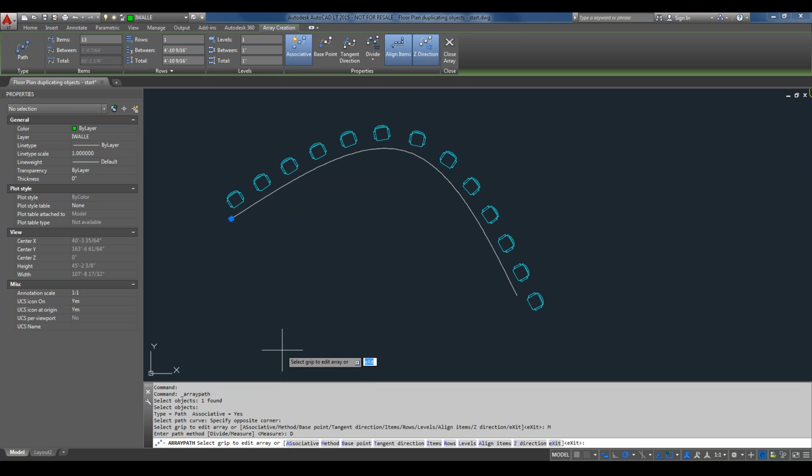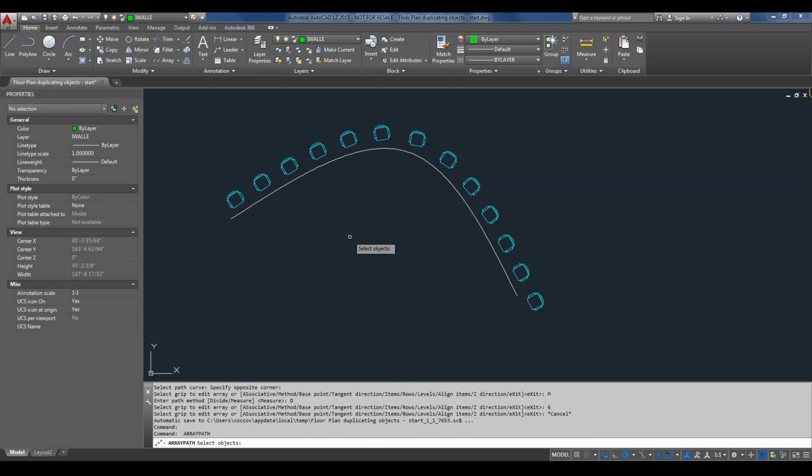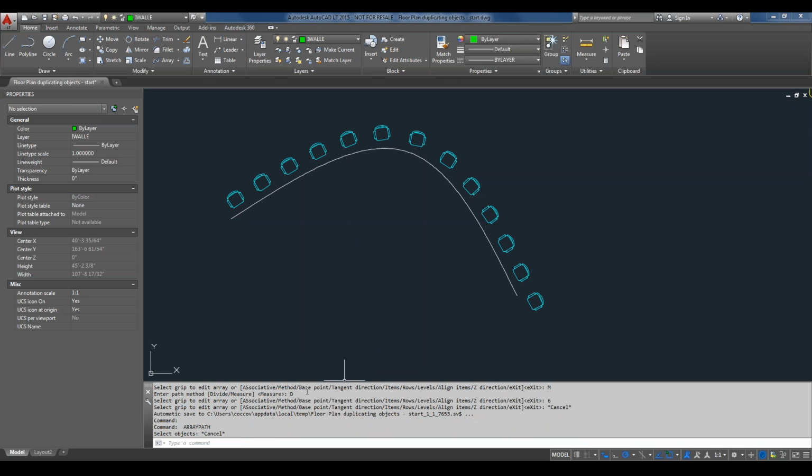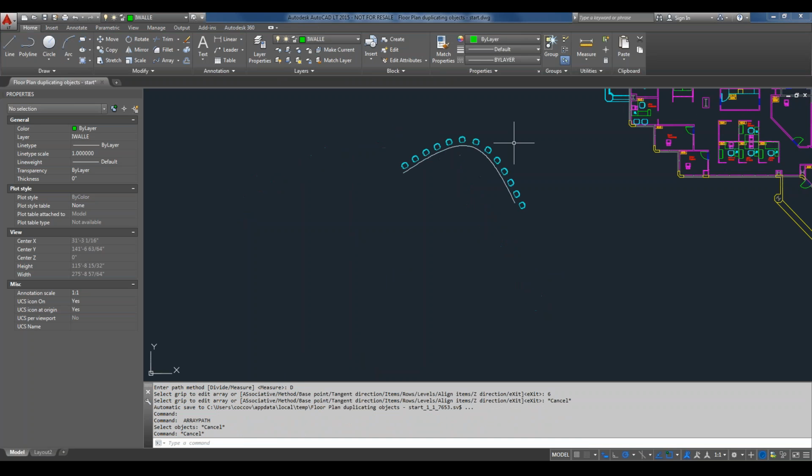I want this divided into 6. Oops. Yeah, canceled out of that one. I'm going to waste a lot of time, so I'm moving on here in a moment. But you have the option to either divide or measure that array. Yeah, I think that's it for the array.